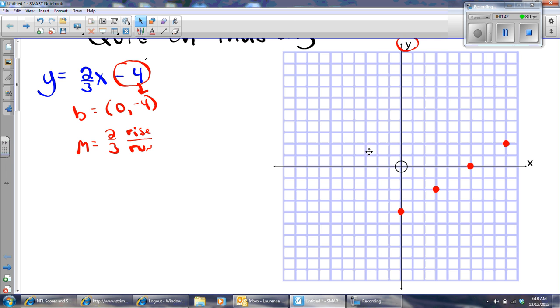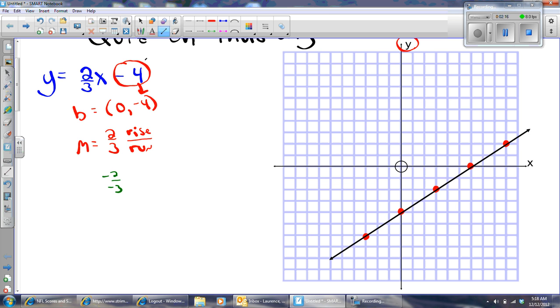All right, so I've got the line. By the way, wouldn't this fraction be the same as 2/3? Wouldn't -2 over -3 be the same as 2/3? It sure would, because the two negatives would cancel out when I simplified. That means I could rise -2 and run -3. And look at that, I'm going to end up on the same line. All right, so now I'm going to go ahead and draw my line. Do I have a line over here? Yeah, I think I do. It's going to go down 2, back 1, 2, 3, and my line is going to go from there to there, just like that. No t-table required.